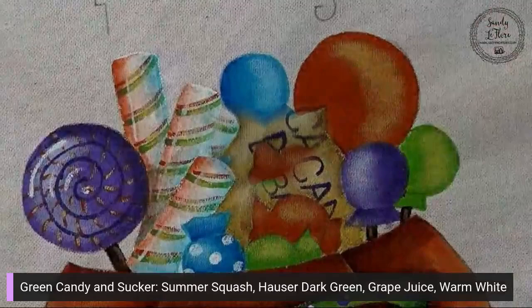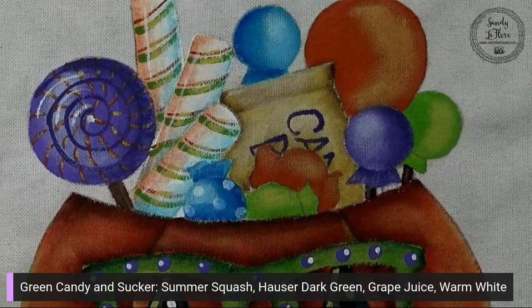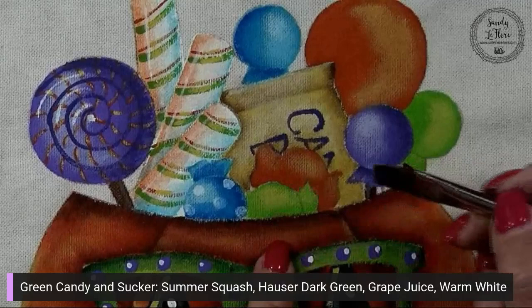You should already have Hauser Dark Green on your palette from when we worked on the glasses. So we're going to float shading on the green candy and the green sucker with Hauser Dark Green. And I'm going to go across the bottom of this green candy.